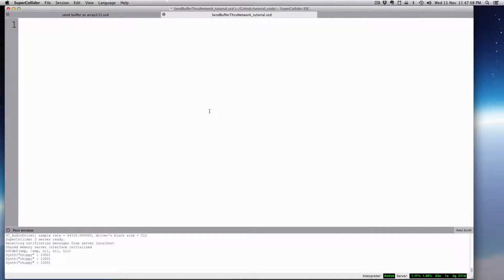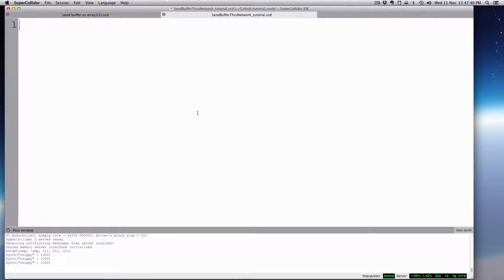and then send it through the network, conceivably anywhere in the world, and then they could use your buffer. So if you're doing some interactive live performance, you can record buffers and send them around to people to process or do different things. So it's kind of a nifty thing without using network audio. Obviously it's not immediately real time, but I'm sure you can tweak it so it's pretty close to being real time, and it's just a way of sending sound files to each other. All right, so let's get started.